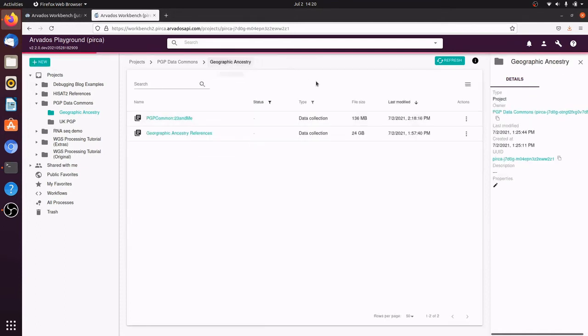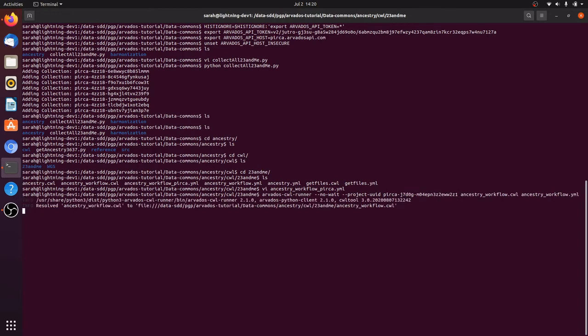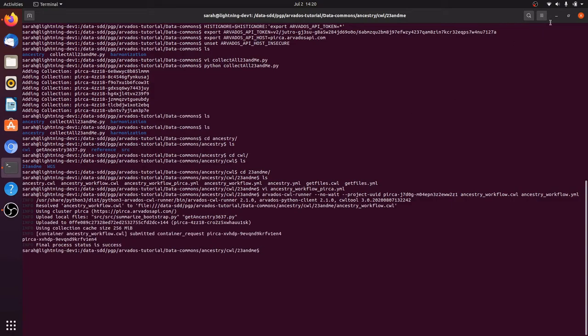The only thing we need to change is the project where the output of the workflow is going to be stored. And that's all we need to do to submit a workflow to run the same workflow on different data on a different cluster.